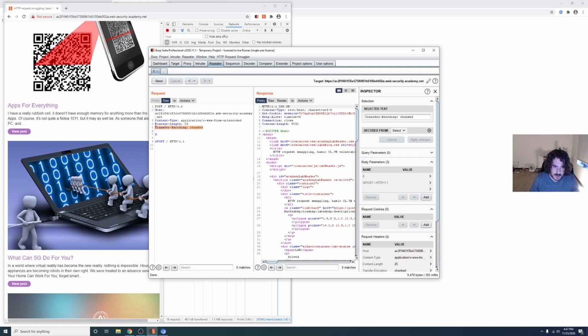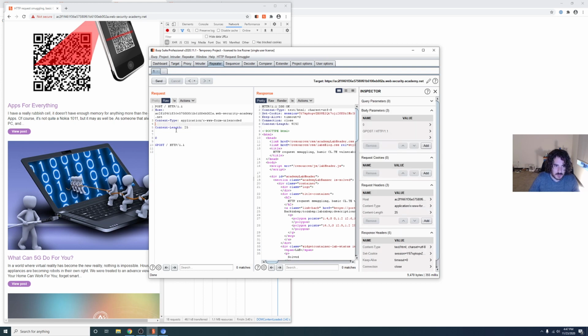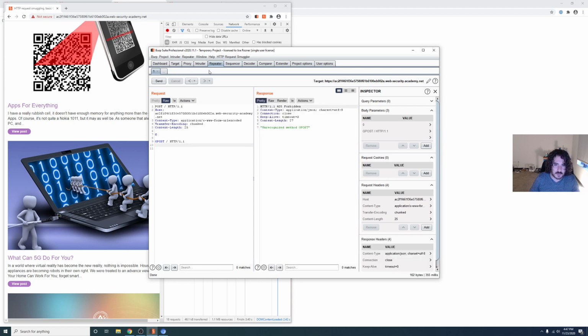We can swap this back and see if that makes a difference. But I don't know that it will. Unrecognized method GPOST.